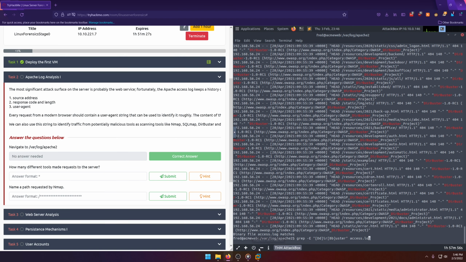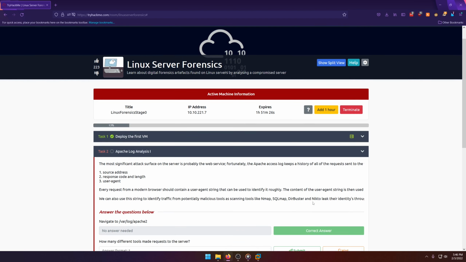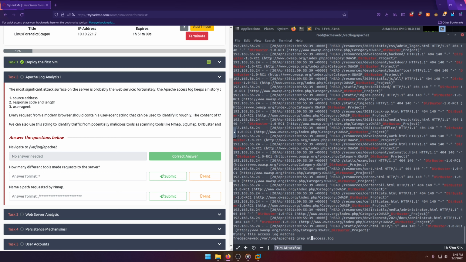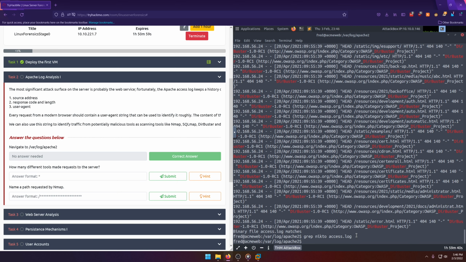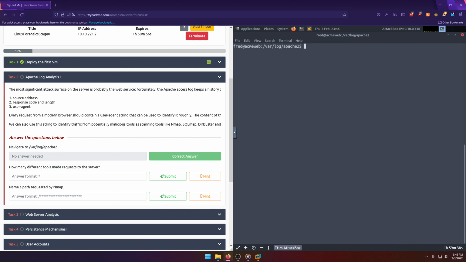And there's an N there, so let's exit split view for a second so we can see what the N says. And Nikto, that's right. So let's go ahead and look for Nikto. Okay. Nothing. All right, that's fine. Let's maximize the screen a little bit so you can see it better. Or maximize the font so you can see it a little bit better. All right, so it looks like just 2. That was correct.